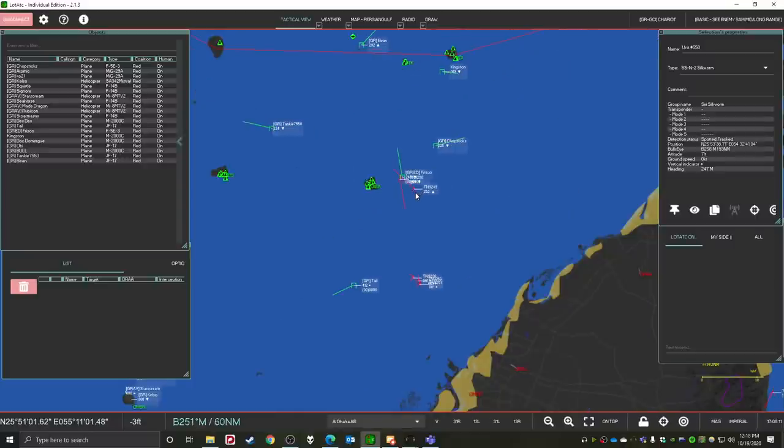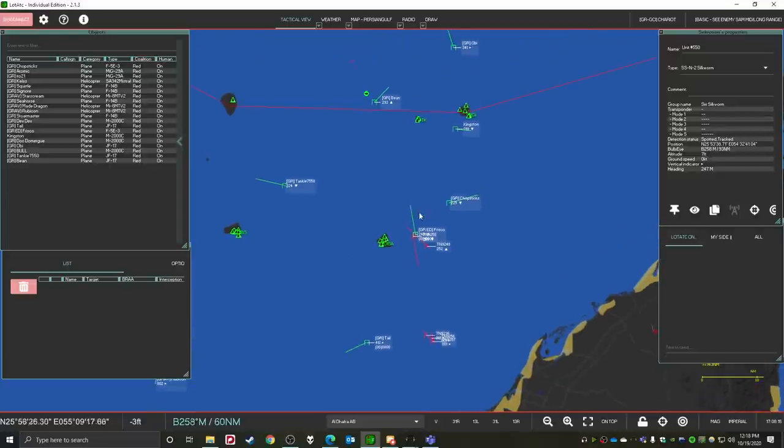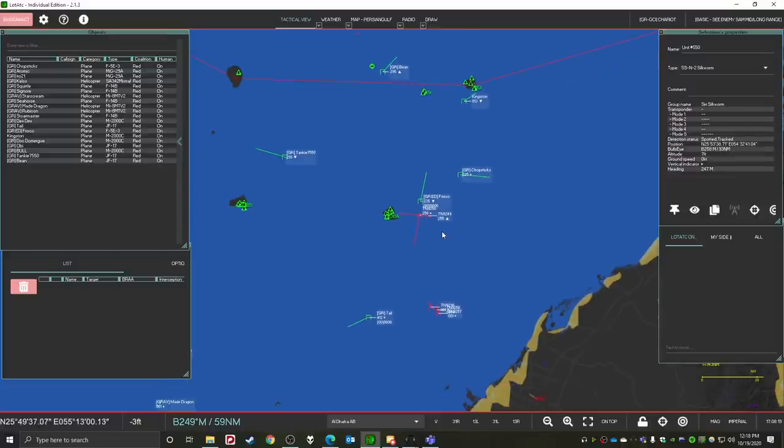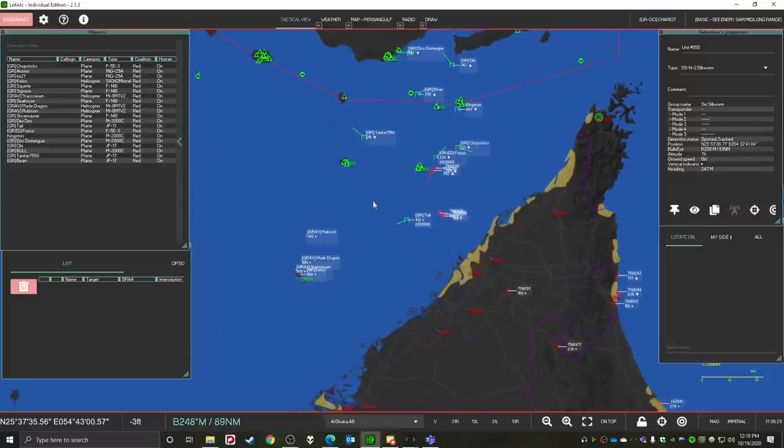Roger. Frisco merged with two. Starscream, SAM team deployed to the north. Frisco, continue egressing to the north. Frisco, all hostiles are cold. If I remember correctly, we can SALS.